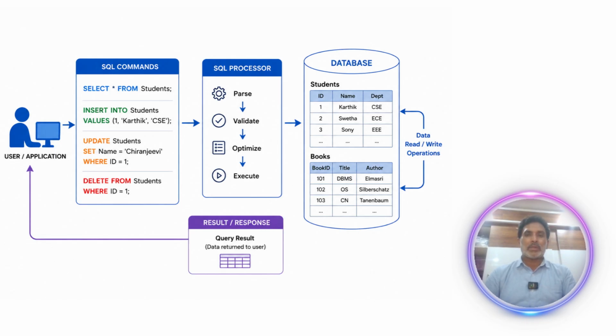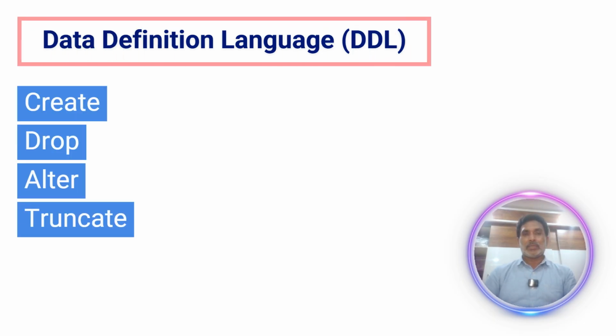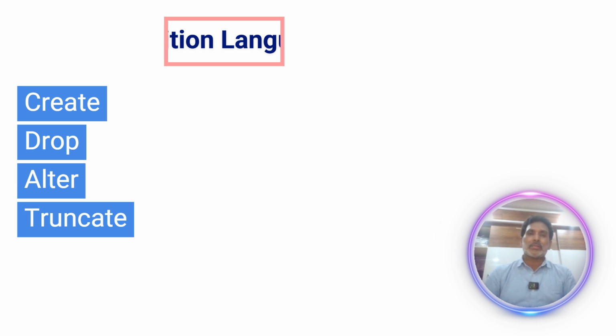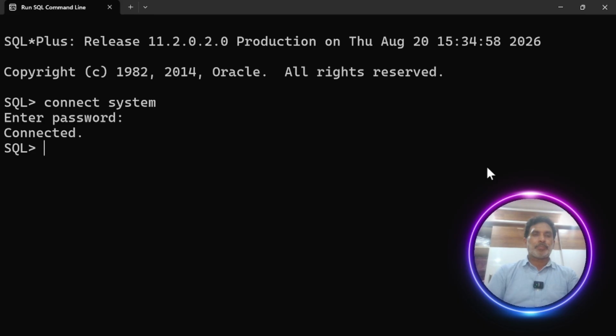All these languages like DDL, DML, DCL, TCL, these are all commands that help us to interact with the data in the databases. So let us start with the data definition language commands. Before that, let me open this SQL command line. You can see here SQL Plus release 11.2.